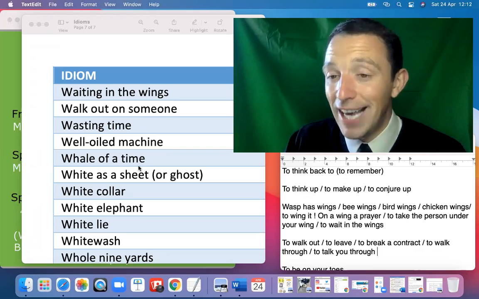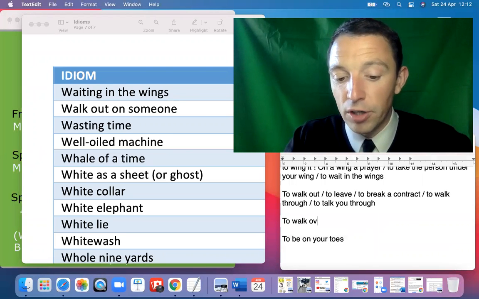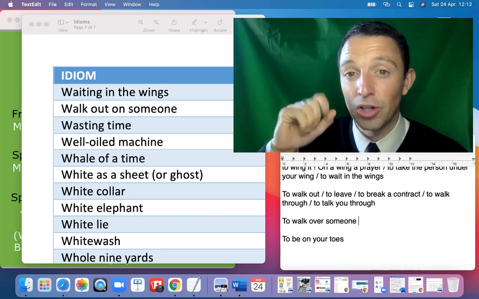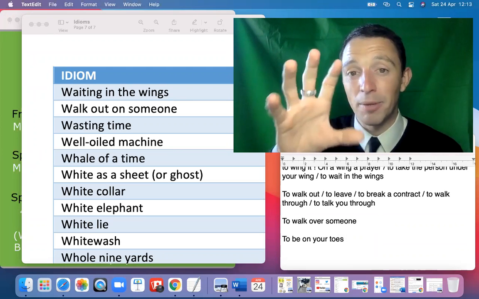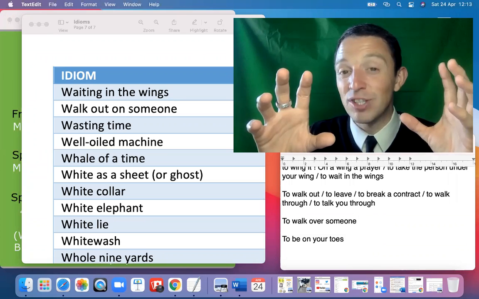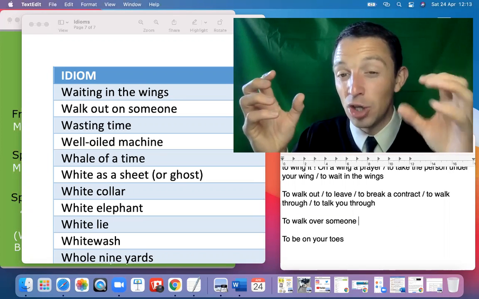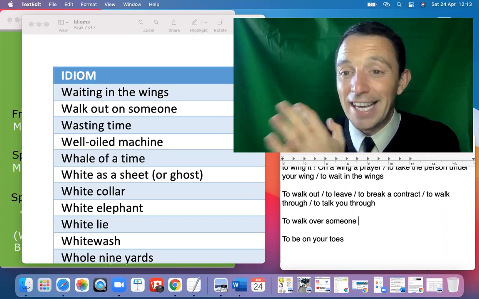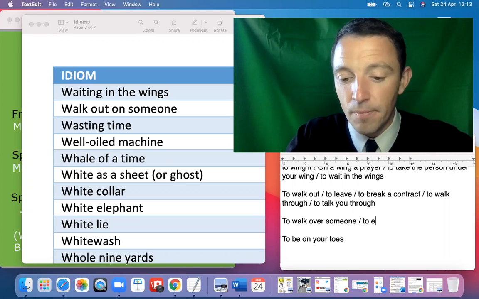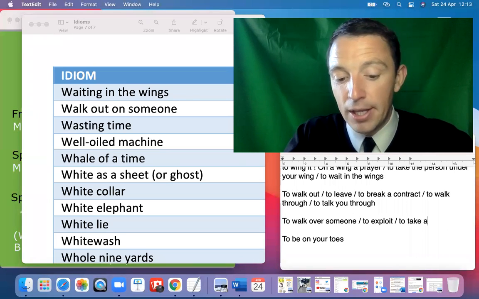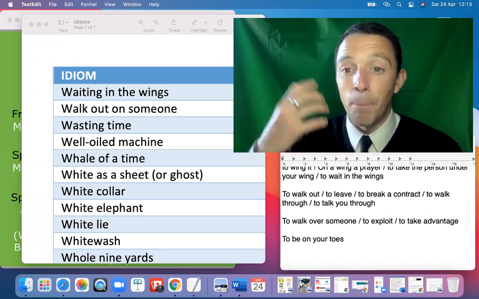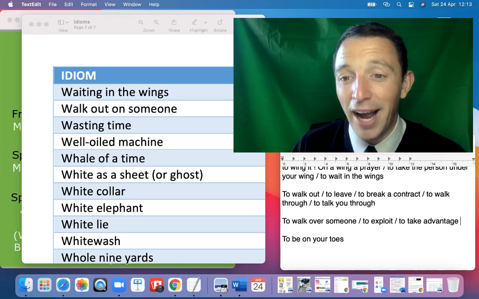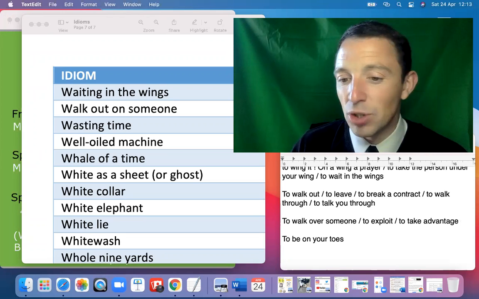To walk over, yes, that's a very, very famous expression. To walk over someone is very typical, and it's like to take advantage of somebody or to exploit somebody. If you help the person and the person does not respect your help, is not very appreciative, this person walks all over the other person. It's very disrespectful, very much taking advantage, to exploit. And it's obviously negative, like a bully walks all over the person. So no respect, no care, no help. That's possible as well, to walk over somebody.